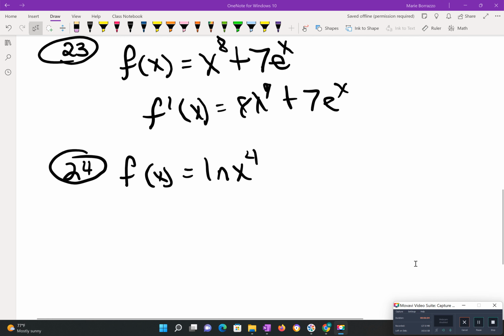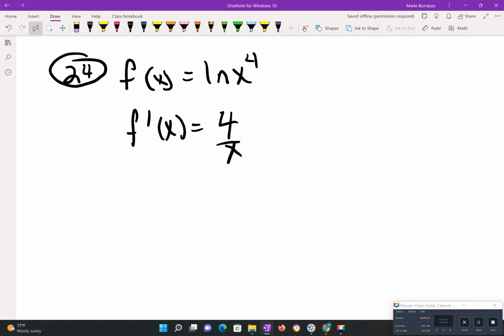Okay, and sorry about that interruption. This becomes, they want us to find the first derivative, so f prime x. You need to remember that natural log x to the 4th is really 4 times 1 over x, which is really, in this case, 4 over x. That's our first derivative. So just to rekindle this, remember it's power rule, hence 4 times the natural log of x. So 4 times 1 over x. Just to remind you, this is how we end up here.